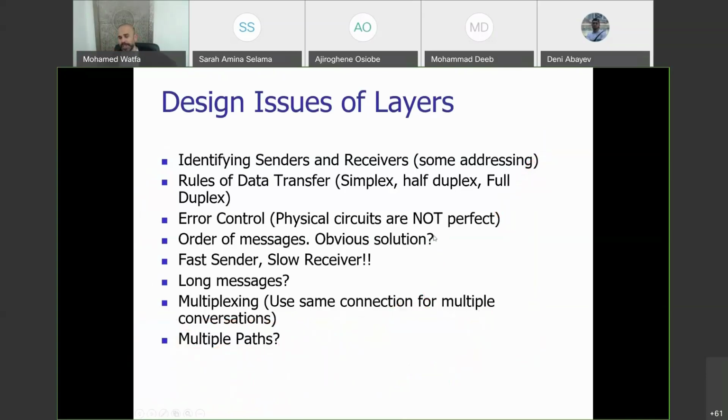Professor? Yes. But wouldn't that be good, because you have multiple ways to communicate? Nobody's saying it's bad. I was saying we need to decide, right? Don't we have to make the decision? We need to have a protocol that tells us what to do. Because the message is there, saying, oh, I could go this way, I could go this way. What should I do? So therefore, I need to have some kind of a protocol or algorithm to do that. That's the idea. But of course, it's a good thing, yeah.